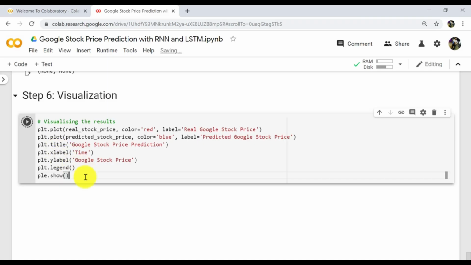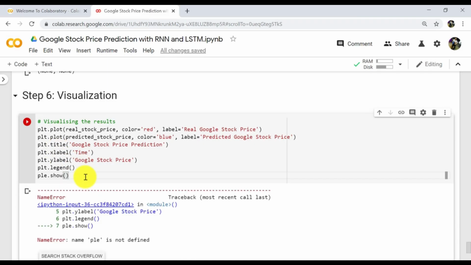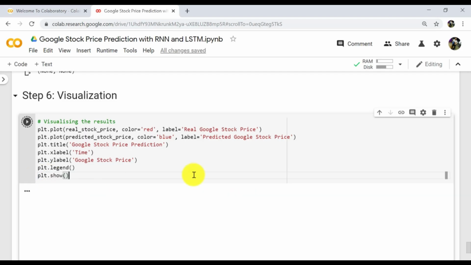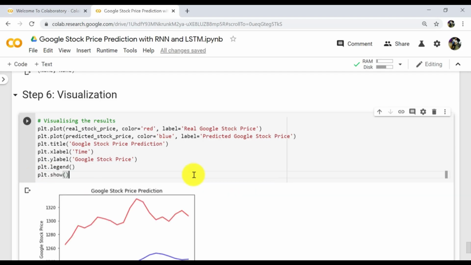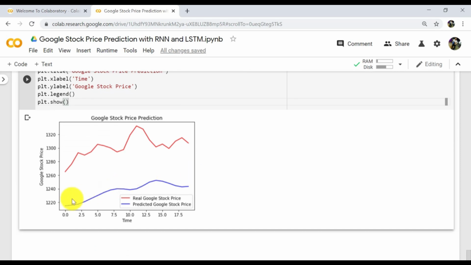Now execute. plt.show, execute again. Great. So this is the visualization of the result. On the x-axis time and on the y-axis Google stock price. Real Google stock price in red and predicted Google stock price in blue.